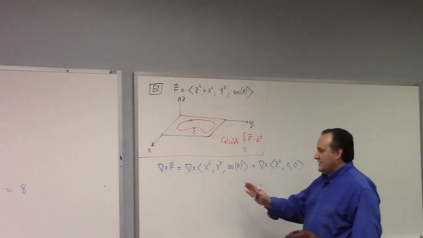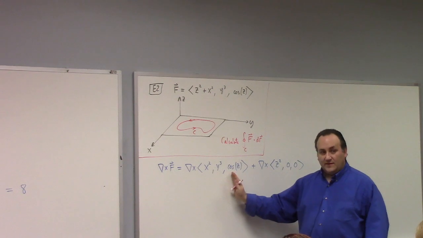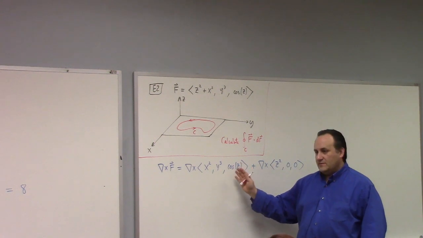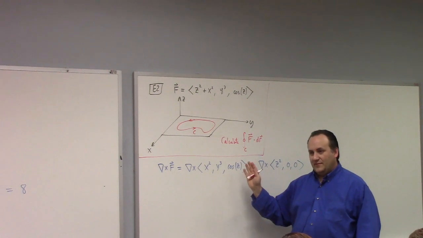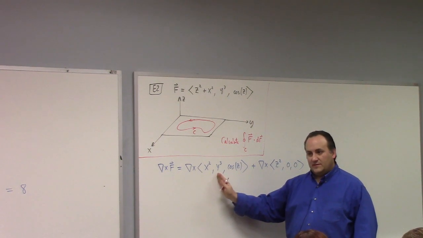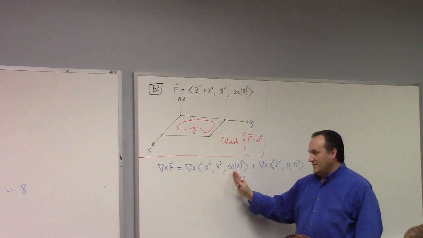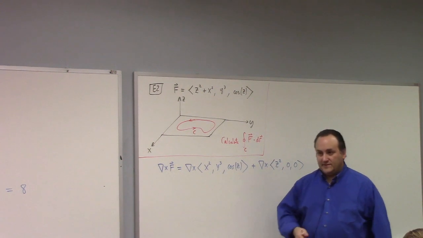Anyway, so pretty much if the x component just involves x, if the y component just involves y, if the z component just involves z, the curl of that is 0. Because what is the curl full of? The curl is full of partial derivatives of other components with respect to other variables. So the x part of the curl involves z and y derivatives of the z and y components. The y component of the curl involves x and z derivatives of the x and z components. The z component of the curl involves x and y derivatives of the x and y components. So what that means is if the x, y, and z components are respectively just functions of x, y, and z, the curl is automatically 0.